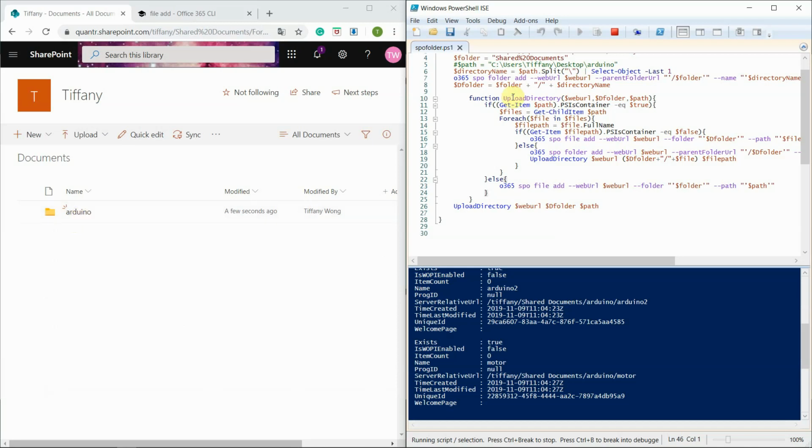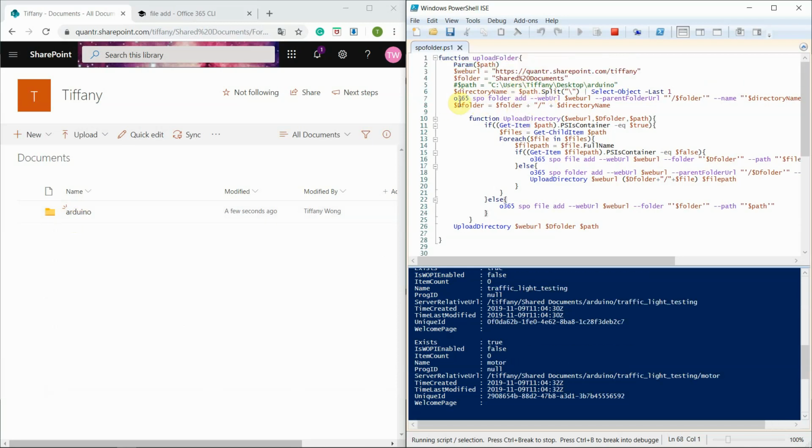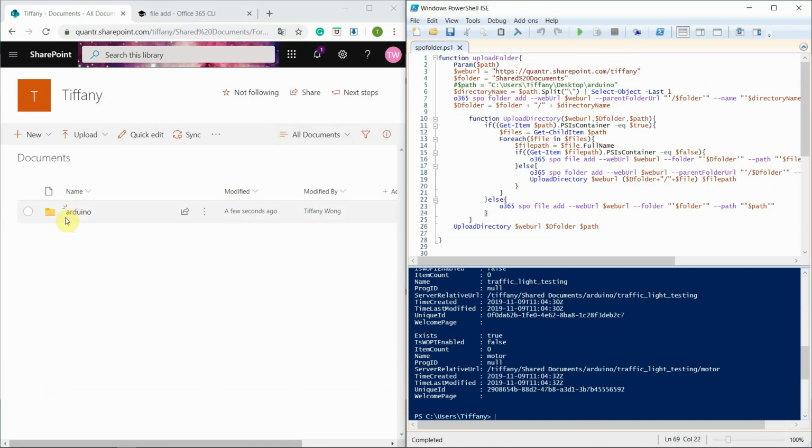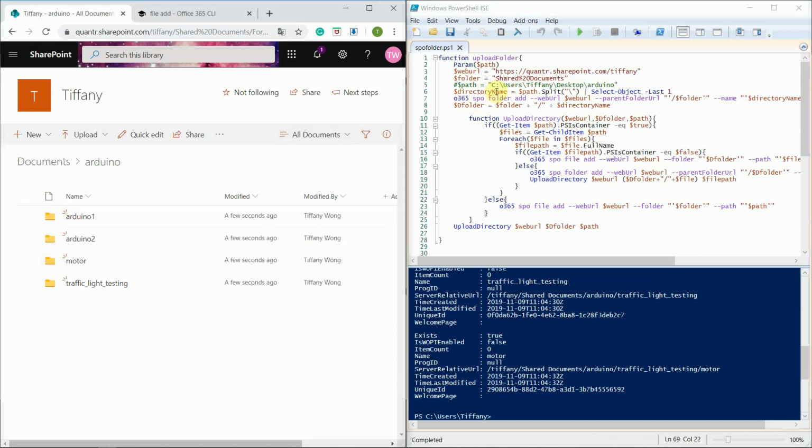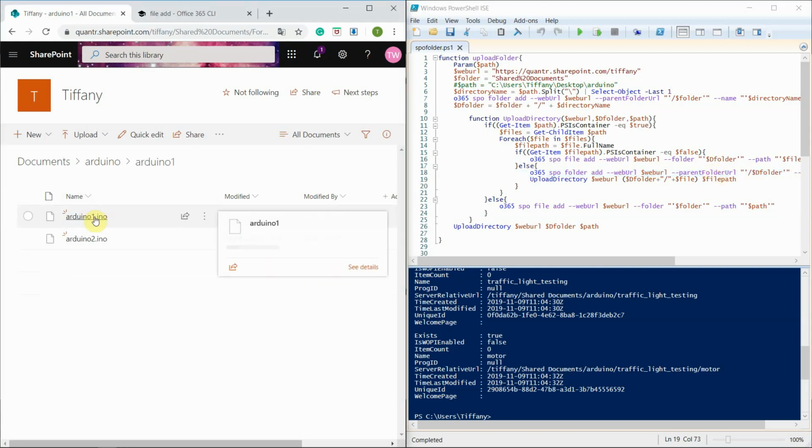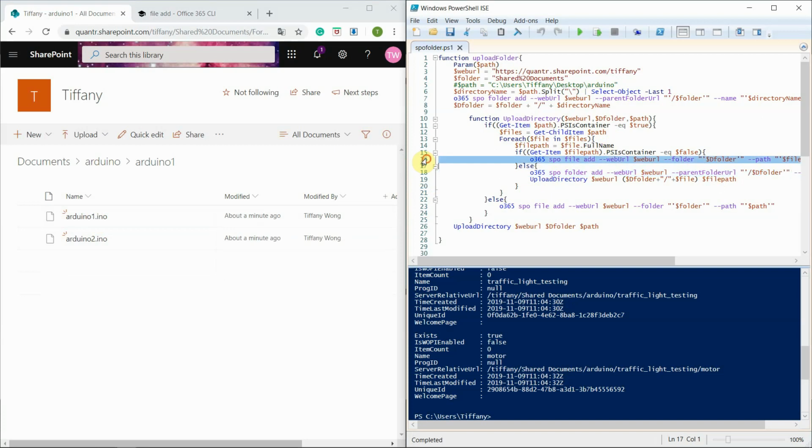So the first thing we do is add an original directory, which is empty, and look at the items in the original directory, which are original 1, 2, and the motor and traffic light testing. So the original one is created by this command. And inside the original one, we can see the two original files are created by this command.